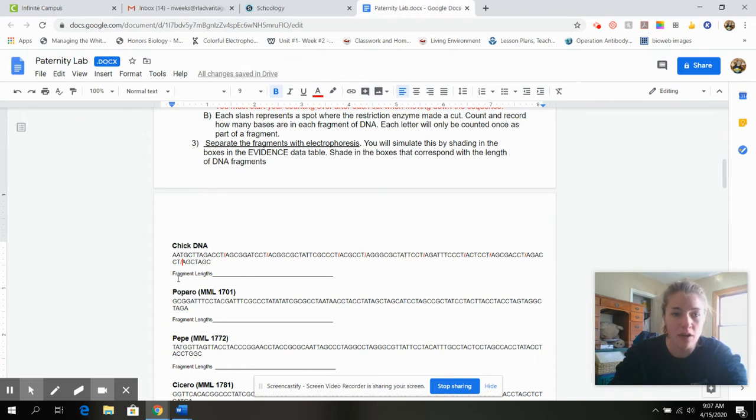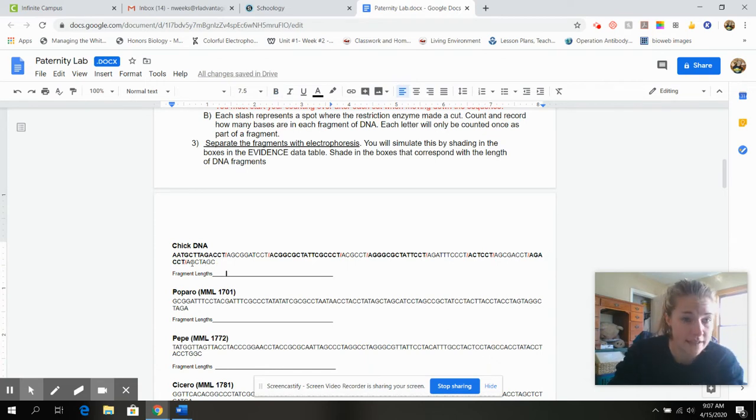So now down here, you need to count out the fragment lengths. Each fragment that we have, I'll bold every other one, so it's a little easier for you guys to see the differences between these. You are going to go through and count how many letters are in each fragment, just like I did with the example last class.